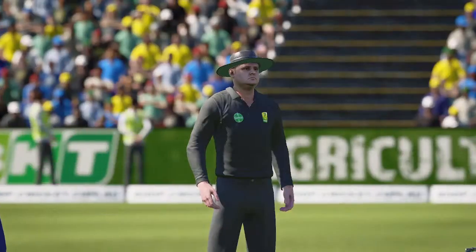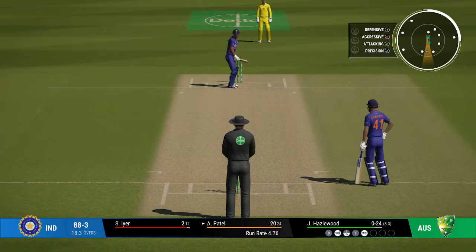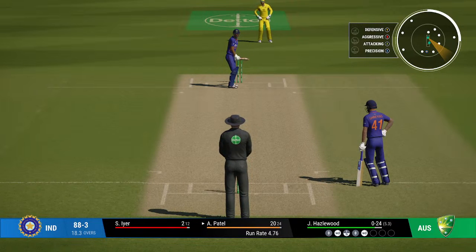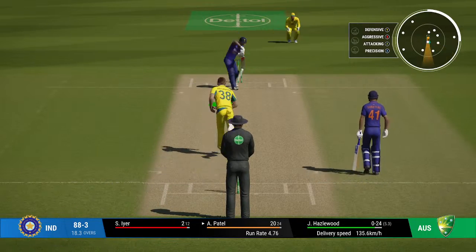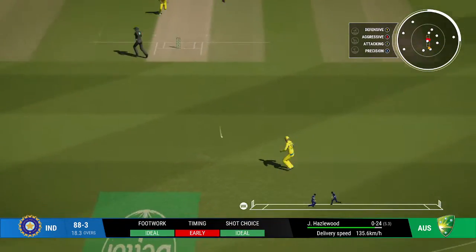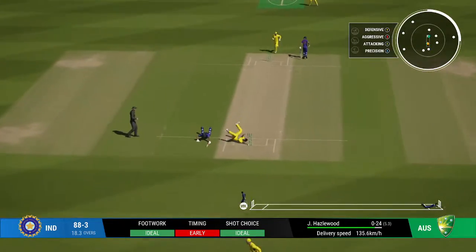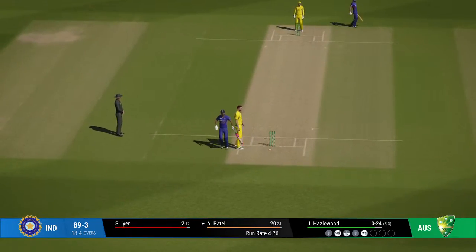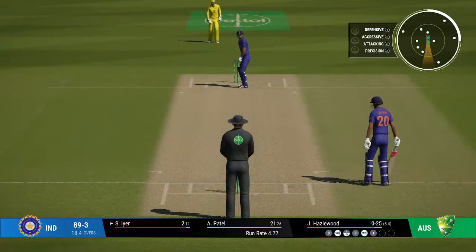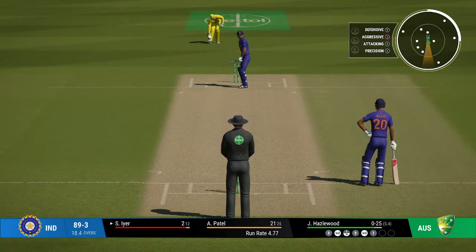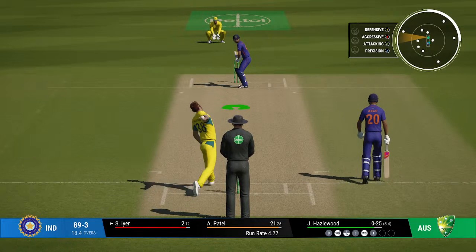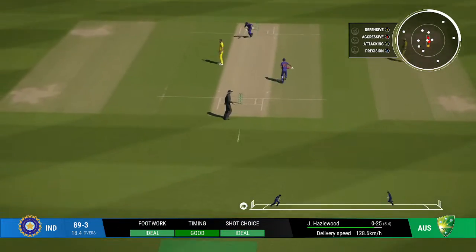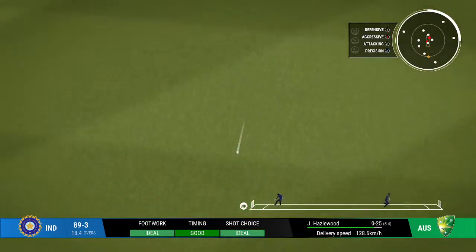Fizzed through to the keeper. No more short balls this over. Straight drive, mid-off will cut that one off. Onto that early, that could be 4.